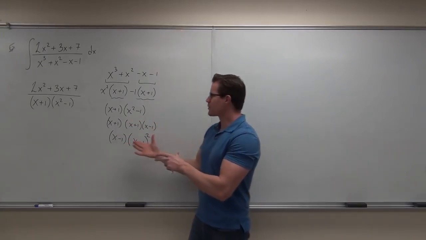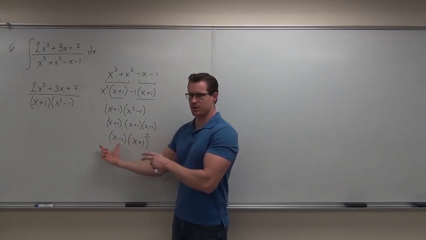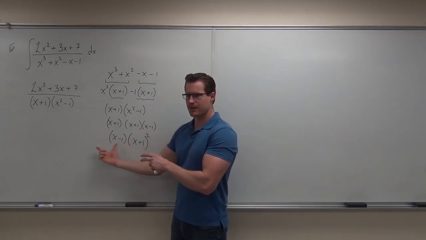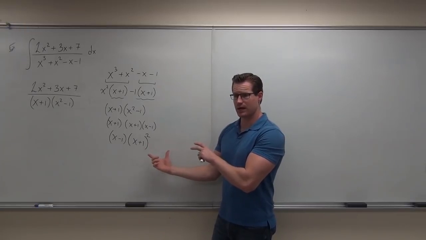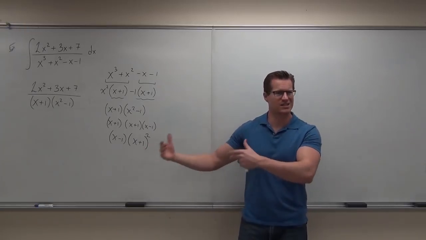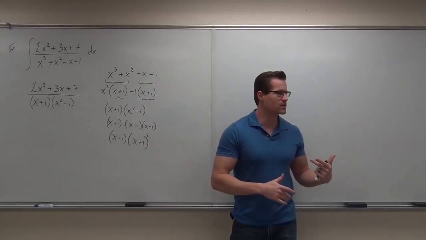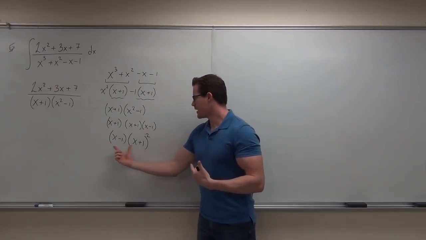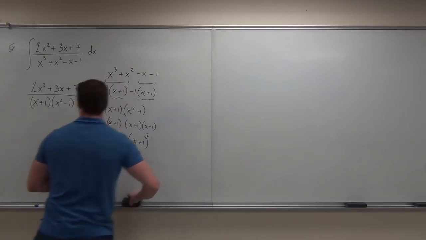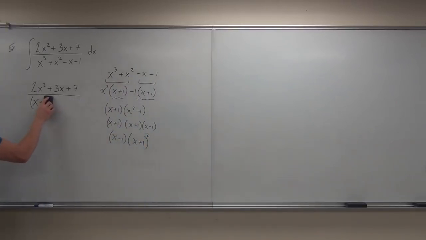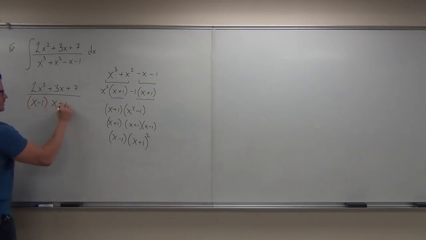Then I like to rewrite it as linear factors first. Everyone does this. Linear factors first, and then powers of linear factors, and then irreducible quadratics, and then powers of irreducible quadratics. That's typically the way that we write these. So we've got linear, and then linear to the second power. You guys okay with that so far? So I'm going to change this. I'm going to say, no, this is not good enough. This is actually x minus 1, and then x plus 1 to the second power.